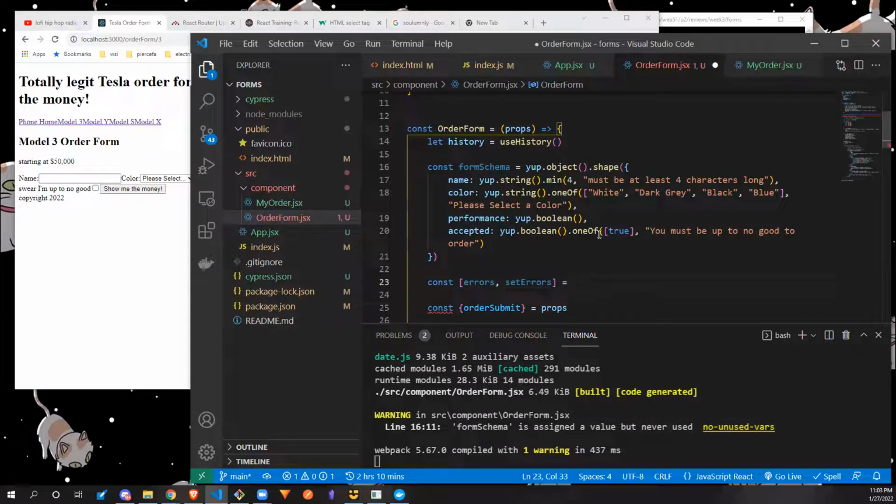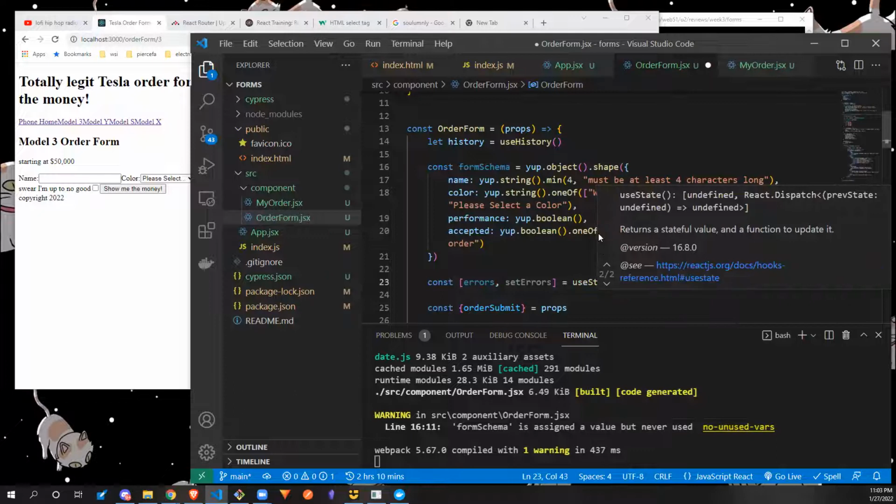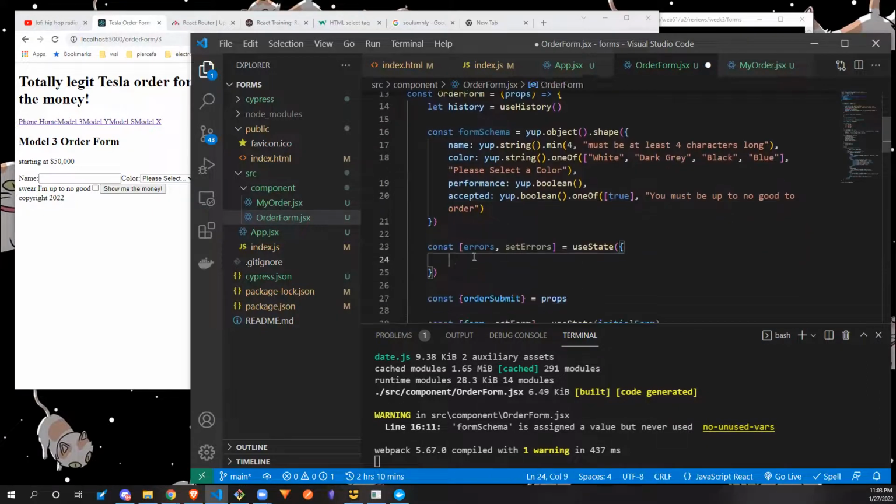And then this one is not going to be, geez, losing my mind. This is going to be a useState. And this is going to be, again, the same shape as all of this stuff here. So I'm just going to copy and paste it here. But instead of this being false, this is just going to be a placeholder for an error message from here.